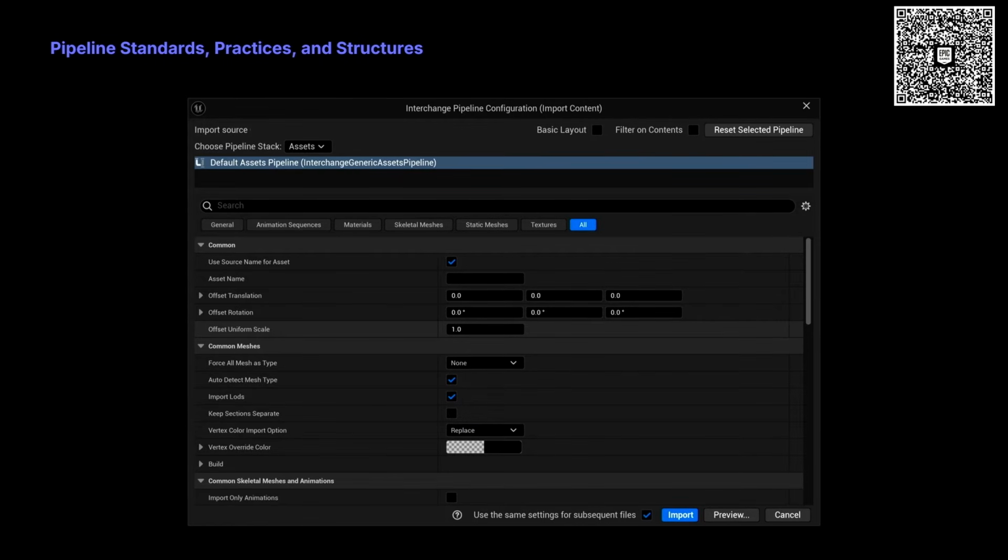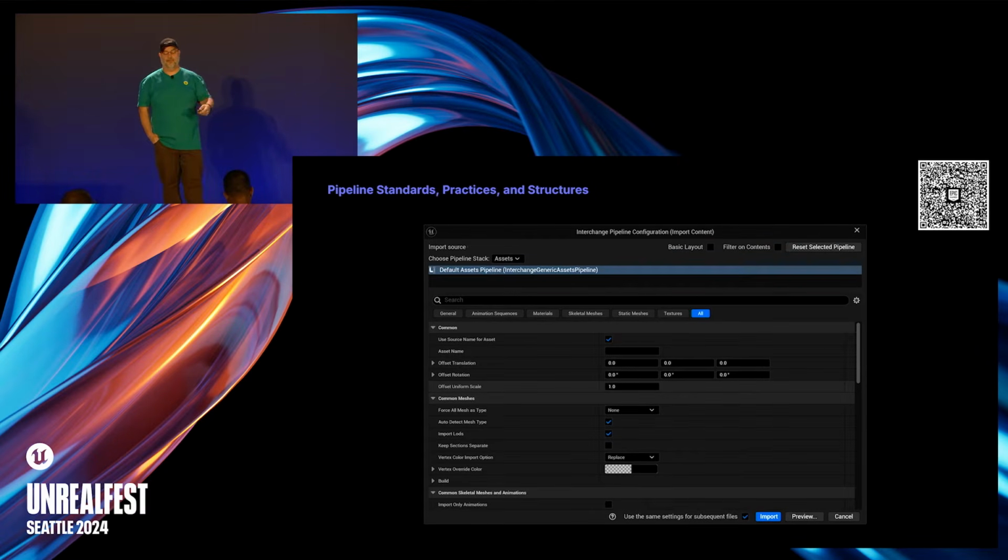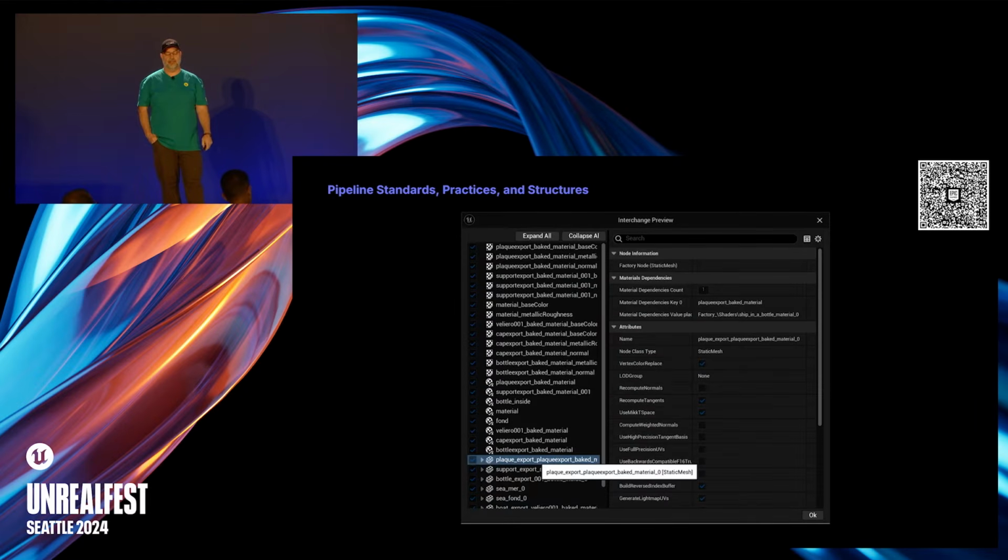The Interchange framework is Unreal's import and export framework, in case you aren't aware. It's file format agnostic, it's asynchronous, it's customizable, as we showed, and it can be used at runtime. Customizing the Interchange pipelines makes it possible to manage the options that are offered to users at the time of import. And I love how, as a pipeline architect, I can easily simplify the import options for different formats in individual ways to customize this.